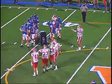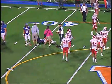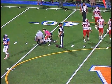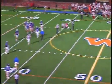The defensive line for Modern Day has stepped up. Wow. And that was a crushing tackle on Jasmine. And the Warriors can ill afford to lose Chase Jasmine. No, they can't. I mean, you could hear that pop out here. And it was 3 guys that hit him simultaneously and hard.